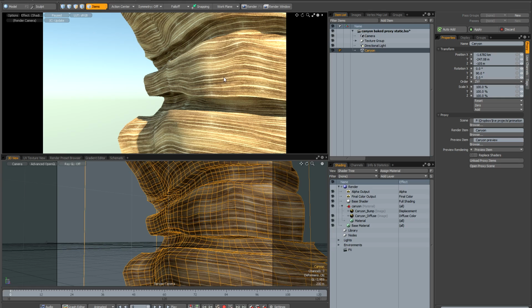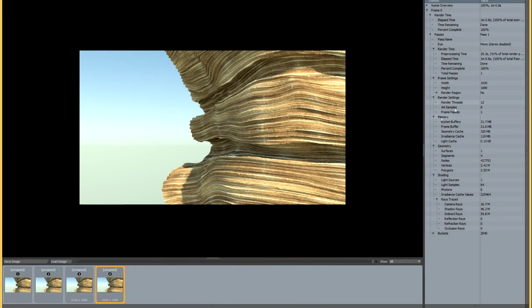So I'm going to do a final test render to see what that gives us. And here is the completed render, and it's rendered in more or less the same time as the previous one, which is exactly what we'd expect. But you can see that we've gone from an initial render that was inefficiently set up because it was using displacement. We baked that displacement into a mesh and then optimized the resulting mesh. And then in order to make working with a scene more manageable, we saved the high-res geometry that we just created as a render proxy, and then we used a low-res version of it for preview rendering and for the viewport.